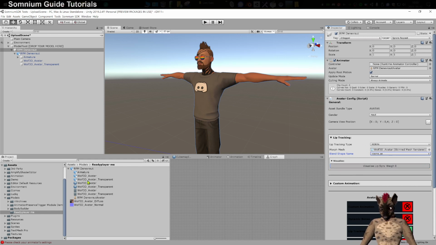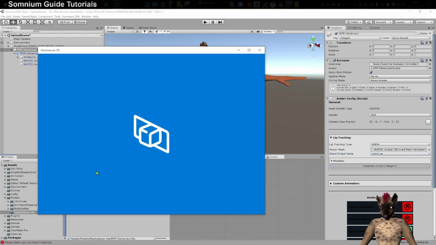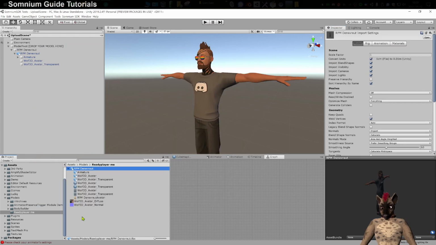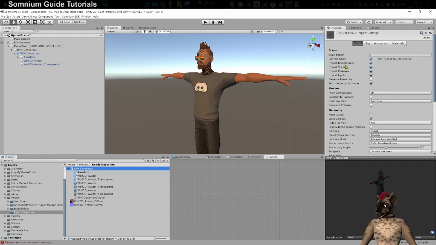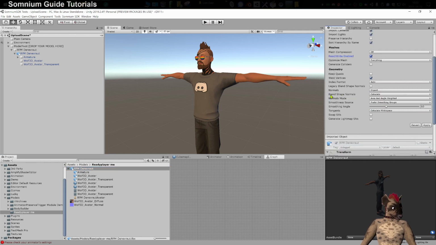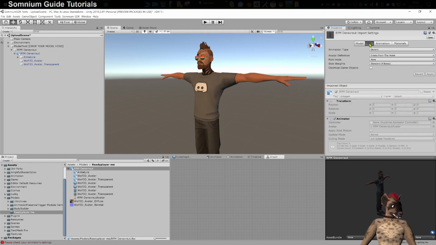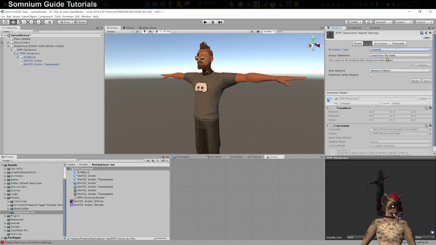Let's go correct this. Oops, wrong button. On the FBX file, go down. Oh, by the way, on the FBX file here, you have to make sure read write is enabled. And normal blend shape normal, no. This will correct some problems when we talk that affect all the body. Then on rig, make sure it's humanoid.